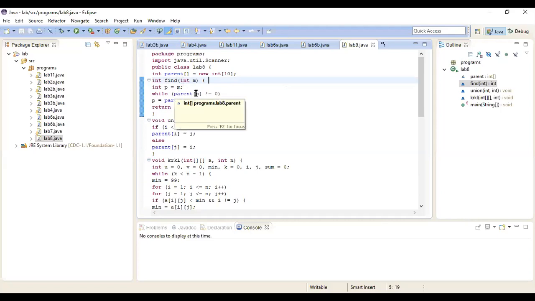That is, if I am considering B vertex and A is the source vertex, I am trying to find if I can include an edge from A to B. To do that, I have this method. Then I have one more method called union, because in the algorithm we saw that ET is equal to E of ik union ET. I am including that edge to the set of edges. To do that, I have this function.